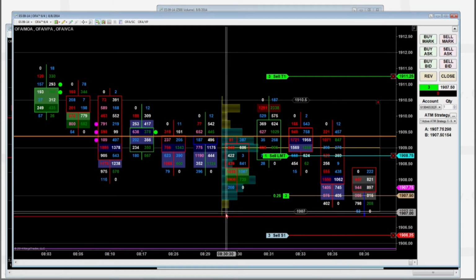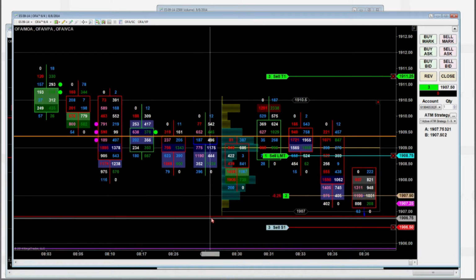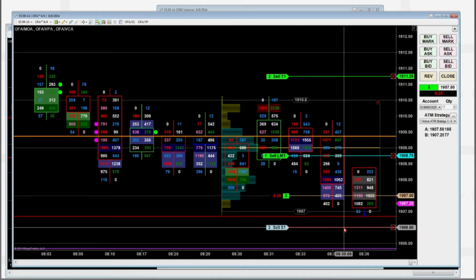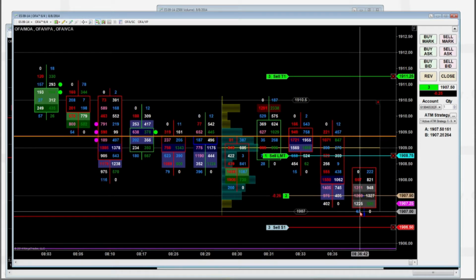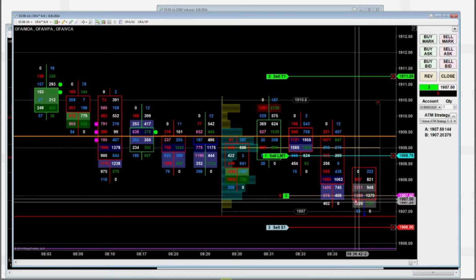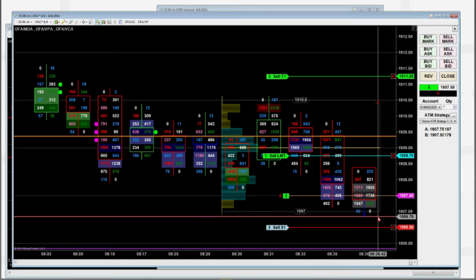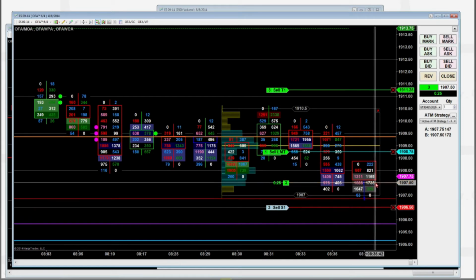Now the profile looks finished to the downside. If this starts breaking through with a lot of volume down here, I'm not going to want to stay in this real long, because this may start to become an unfair high. You can see the activity back at the bid here growing. So if we get a lot of growth here at 1907 at the bid, I'll give this a chance to see how this goes.